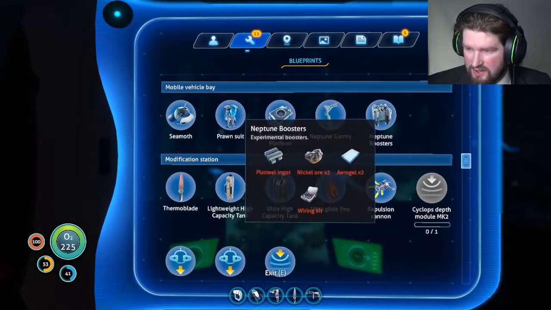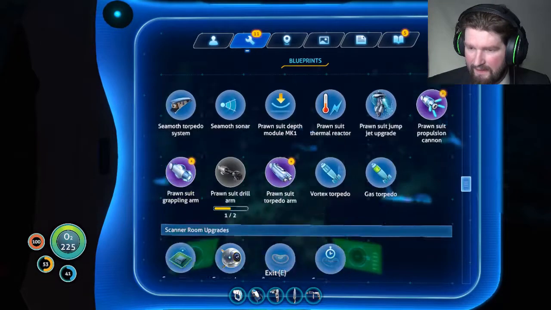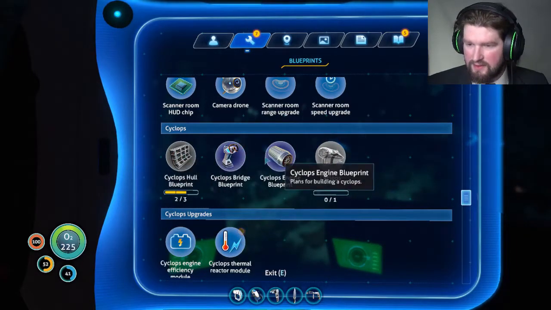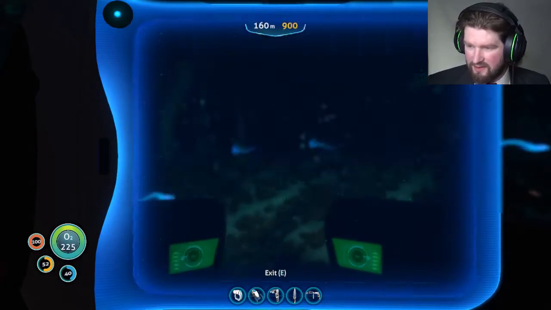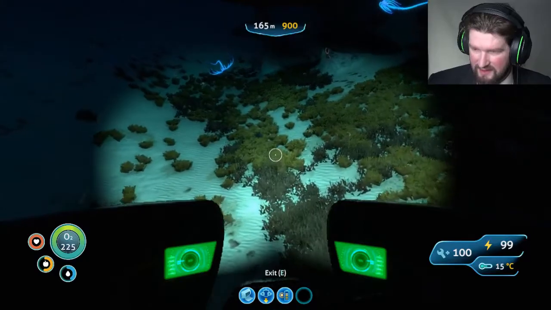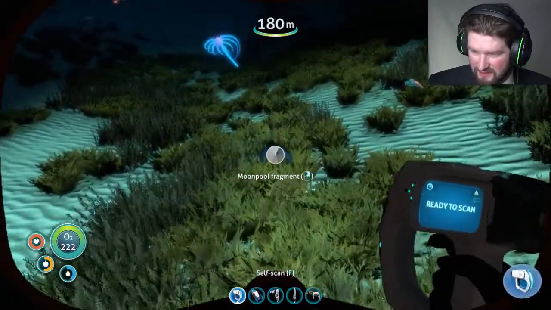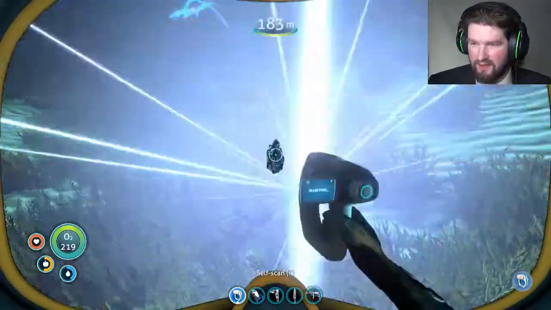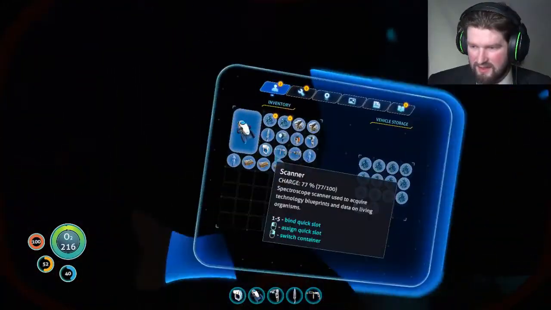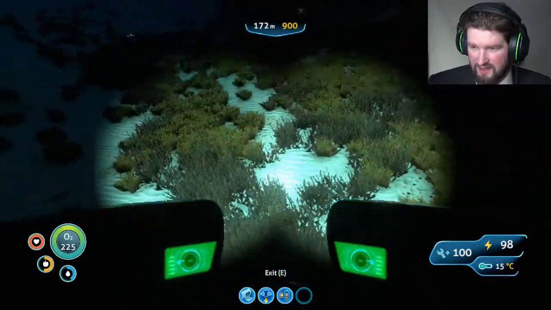Launch platforms... yeah, I don't need any of that. Grappling arm, cyclops, hull fragment, one more hull fragment. Okay. Is that... what is this? Oh, a moonpool fragment. Okay, well, I'll take it. That'll give me a couple more titanium. There we go. Now that's all full up on titanium.